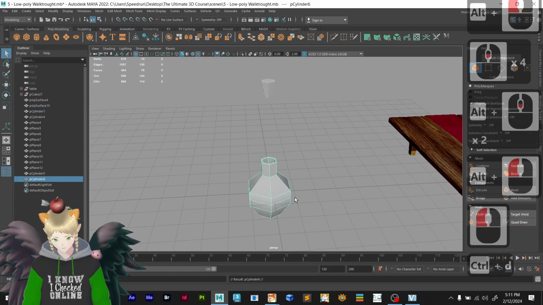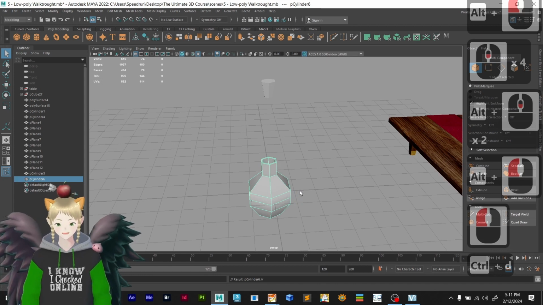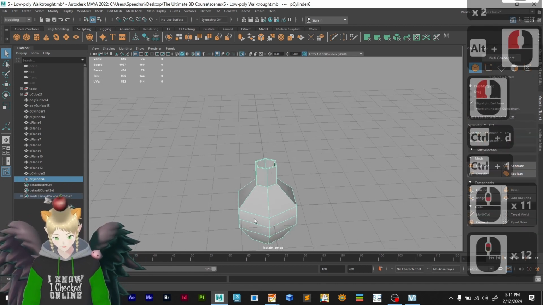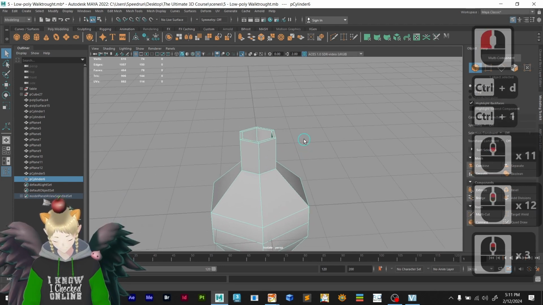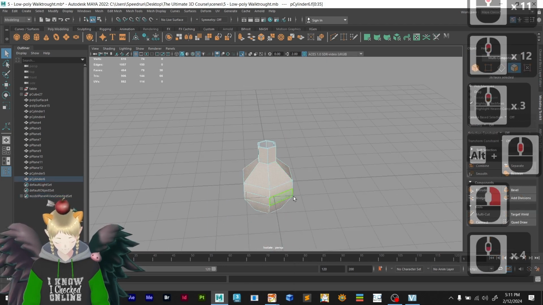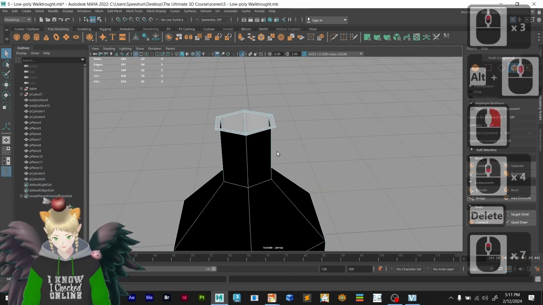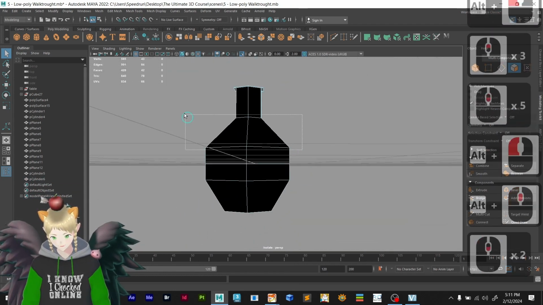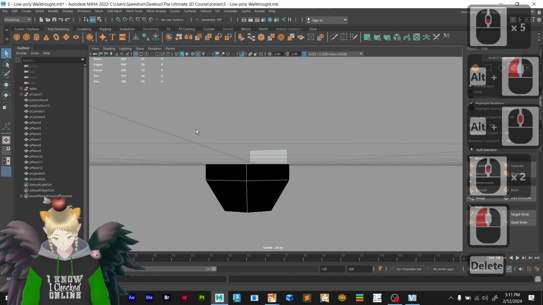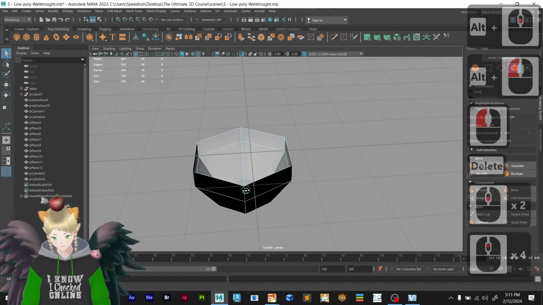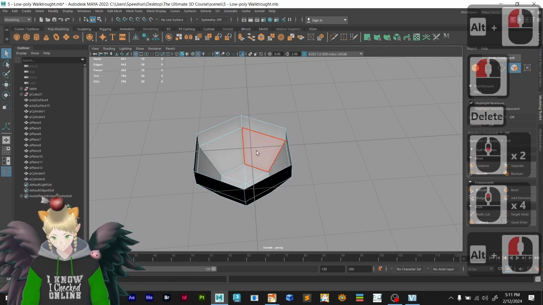Let's duplicate it, and with Ctrl D, now I go Ctrl 1, so I keep only this model right here. In face, I'm gonna delete everything that's around here, as well everything that's around here. So the liquid will go only until this part of the 3D model.